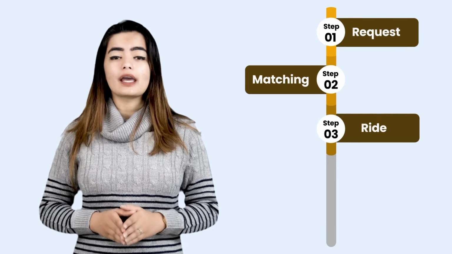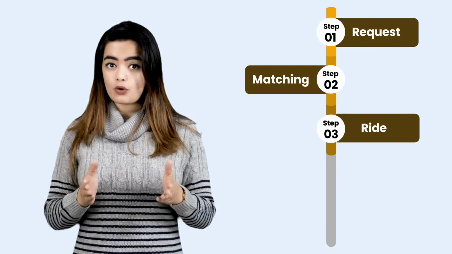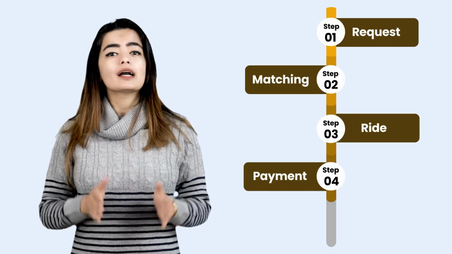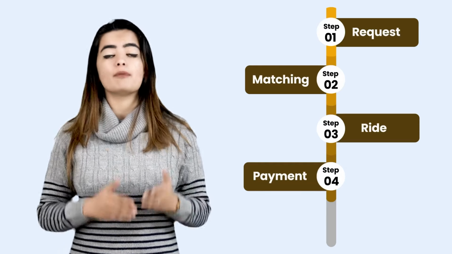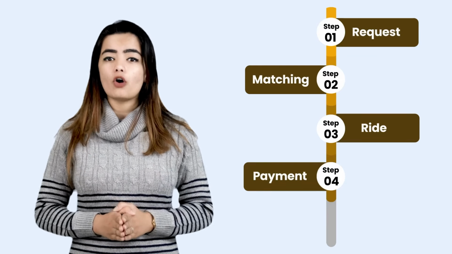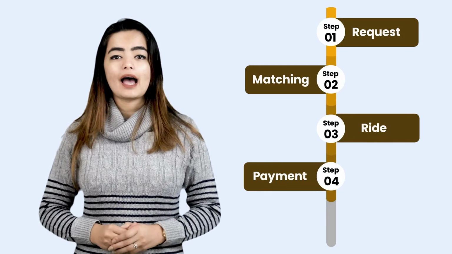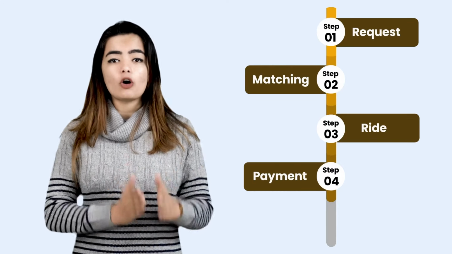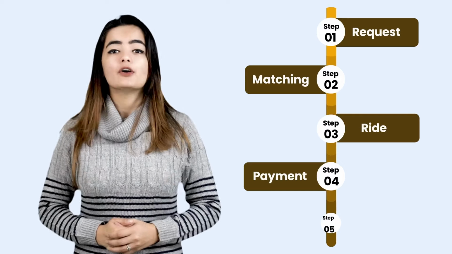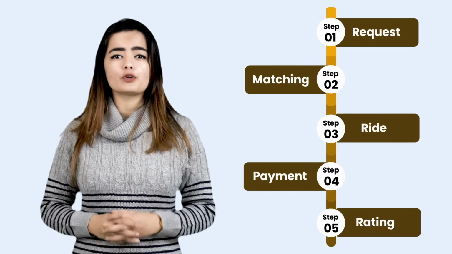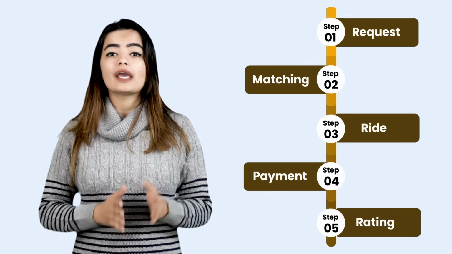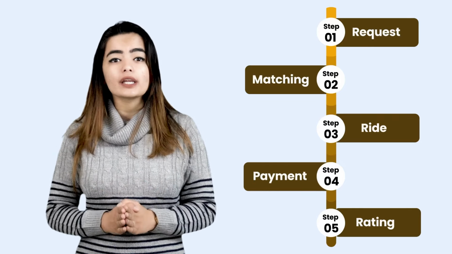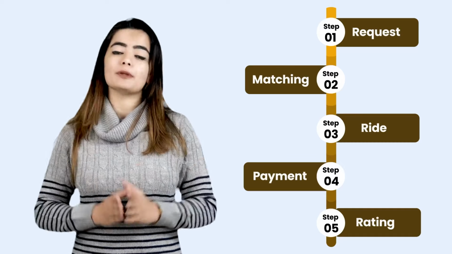Ride. The customer can live track the taxi's approach and know the estimated time of its arrival. Payment. The customer gets an estimated fare before the ride starts or an order confirmation. And further, on the completion of the ride, the customer gets multiple online or offline options to pay. Rating. It is an important part of Uber's business logic, which enhances the service reliability as the customer can rate the service based on their experience.